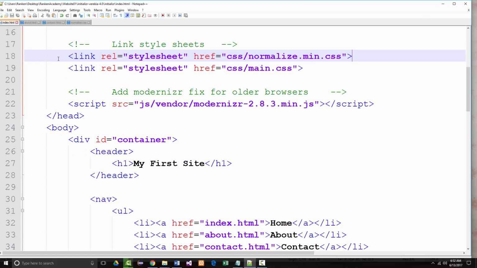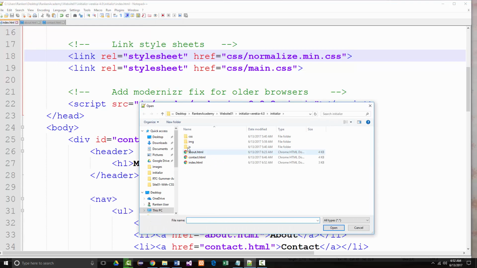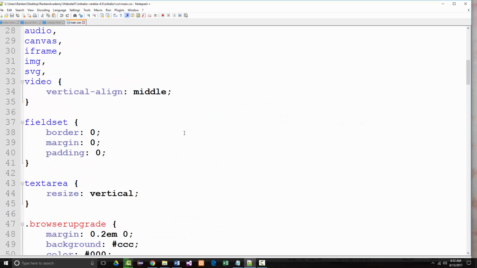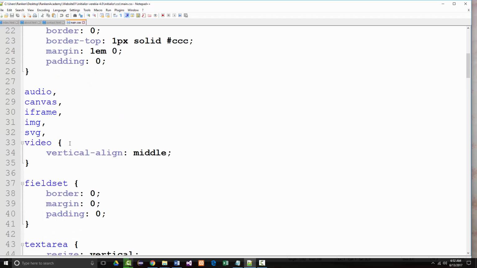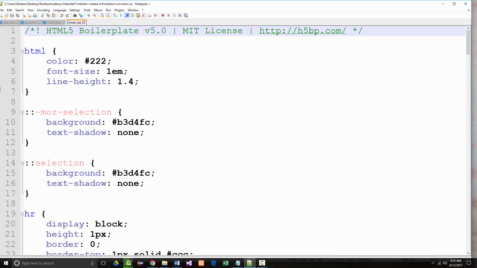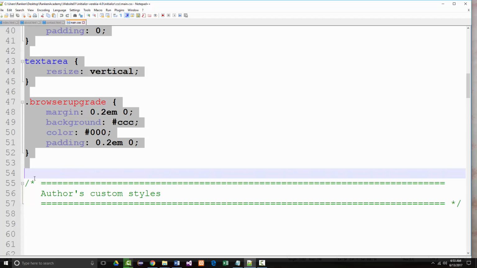All right. We also have another file that's in there, so I don't need normalize anymore. And that file is called main.css. All right, and it's got a bunch of stuff in it that was provided for us. This is the stuff that the system provided for us, but you know what? I don't like any of that, so I'm just going to get rid of it. And I'm going to just put in all of my own stuff.